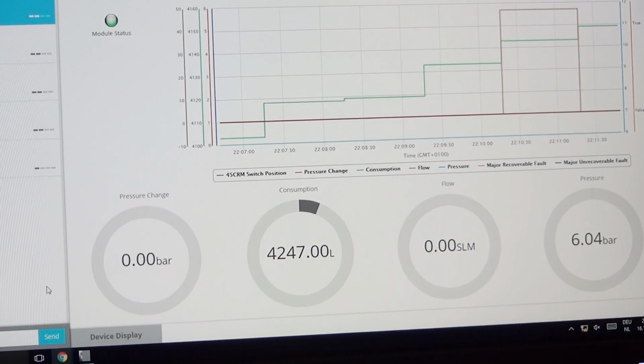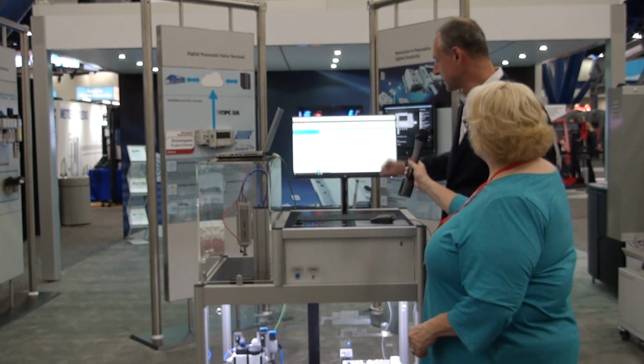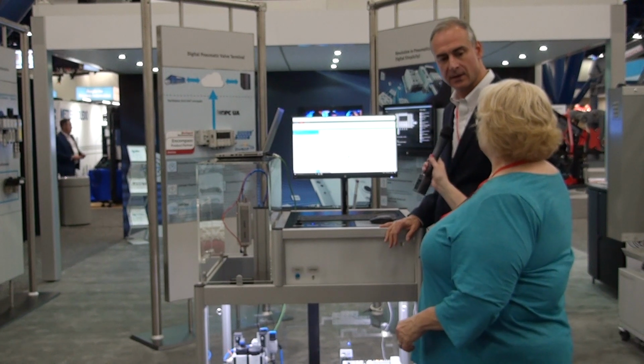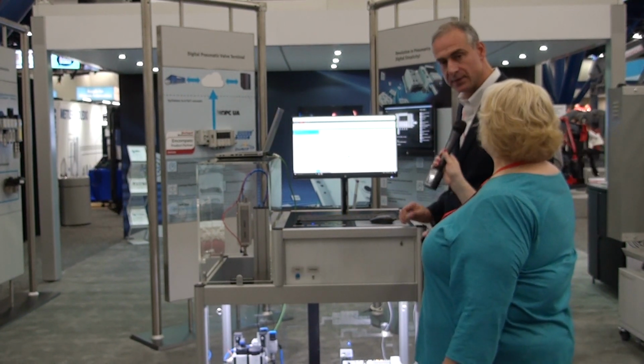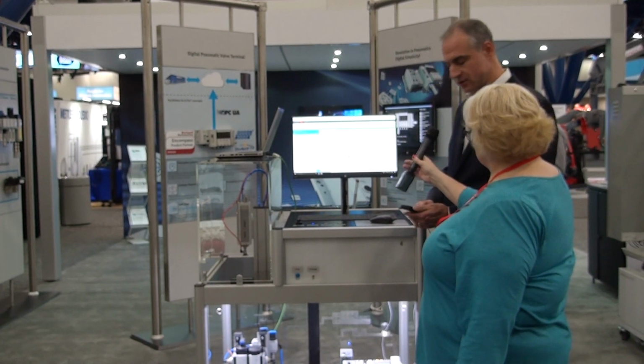So this is a prototype that we're working on right now. And of course, we need to expand this a little bit more, but it looks very promising. We got a lot of positive response from customers here with this. That's excellent. And we appreciate the demonstration. Thank you. There's also another application that we're working on on the topic of IoT, and that is this Team One.